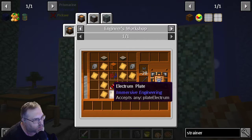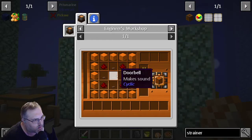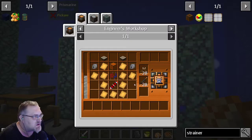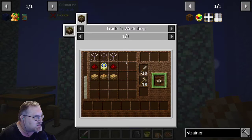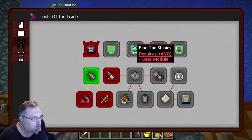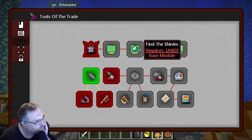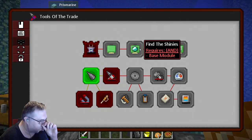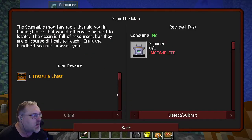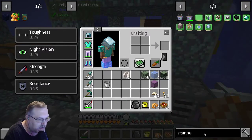Scanner is electrum plates, which are not that hard. This doesn't seem like fun, if I'm being honest. This is a treasure chest. Daylight sensor. Wasn't that hard. Find the shinies. Oh, maybe it is worth it because shine. Oh, yeah, the shinies. Usually the shinies are platinum. Maybe we can find some right here. Not have to go to the Nether. Here we go. Let's put it in here. Scanner.